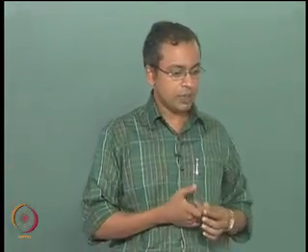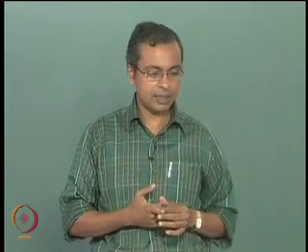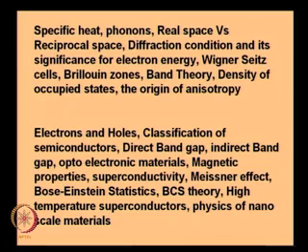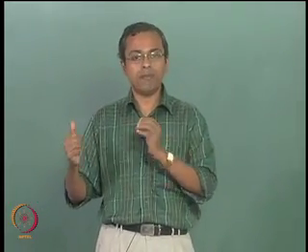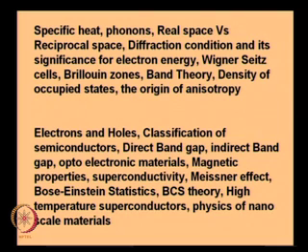Okay, so real space and reciprocal space, diffraction condition and its significance for electron energy levels is something we will look at. We will look at a construct that is called a Wigner-Seitz cell, and that will be related to another set of concepts that we call the Brillouin zones. We will have to get this far for us to actually get a more comprehensive model of the material. If we have come this far, we will now be able to understand band theory of metals and materials.